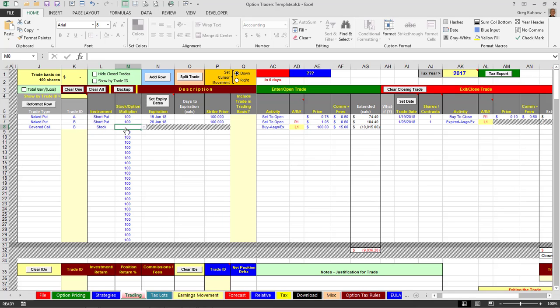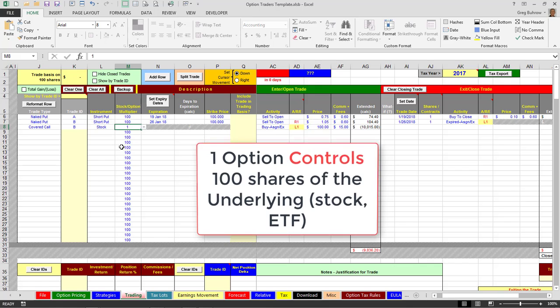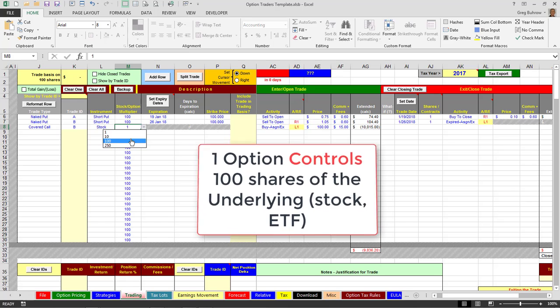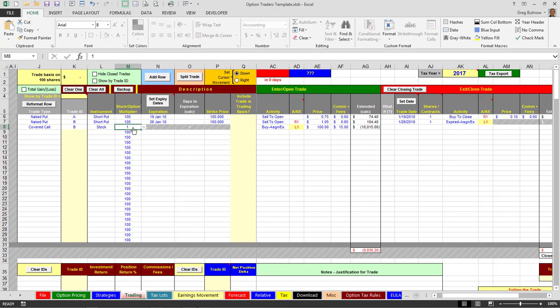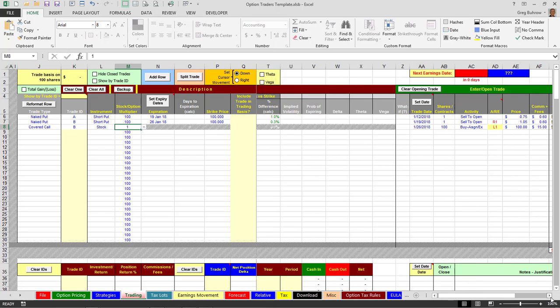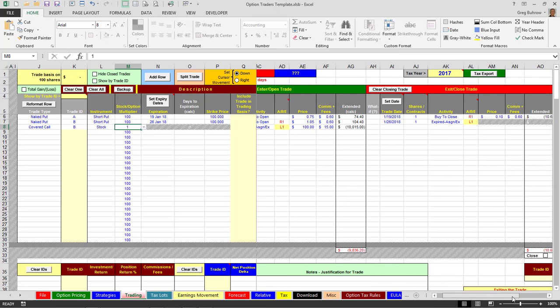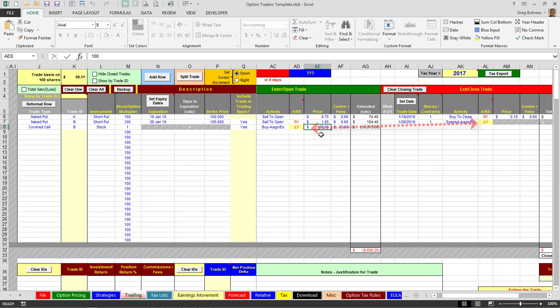Now I'll go ahead and show you with stock. The default is a 100 multiplier, but stock is actually a 1 multiplier because you receive 100 shares of stock for every one contract. Sometimes it's 250, but most of the time it's 100. And so you have 100 shares. This is hashed out, and now I buy 100 shares linked to my naked put. I bought them for $100 commissions, so I spent $10,015.